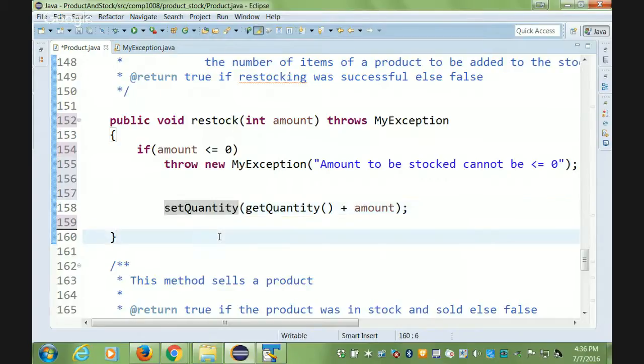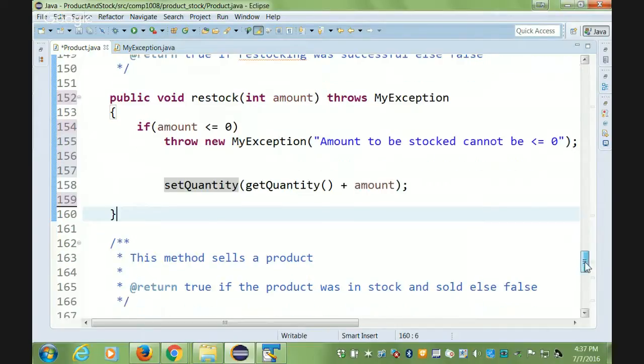So I changed it from what I gave to you. Now I'm fine. I can call it with a negative amount, but if I call it with a negative amount, it will stop. If I call it with a positive amount, it will add it to the stock. Right? So now everything that we write in class, I'll try to throw exceptions and say, this is what we do. That will help you to understand exceptions. I'll keep it simple. Of course, I could have created one exception class for every kind of exception, which is too complicated for such a simple class.